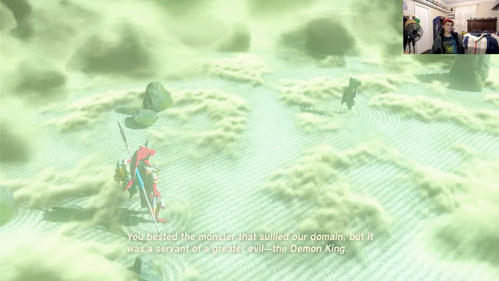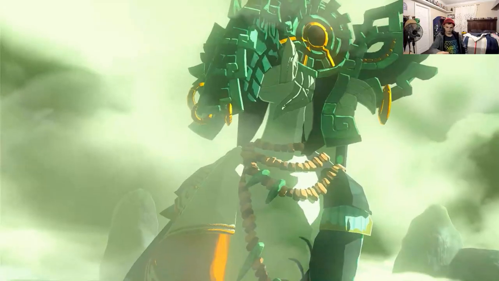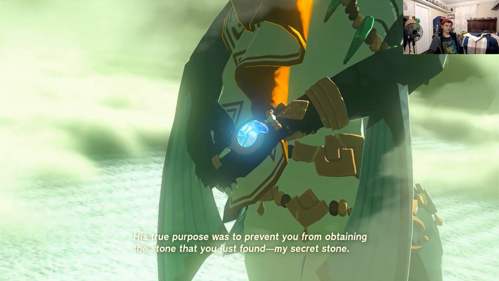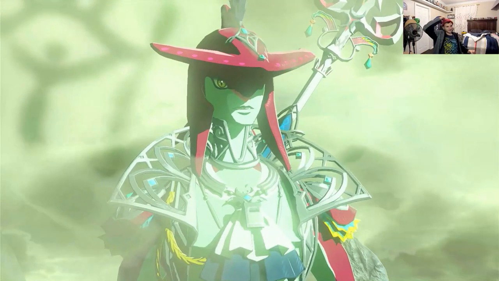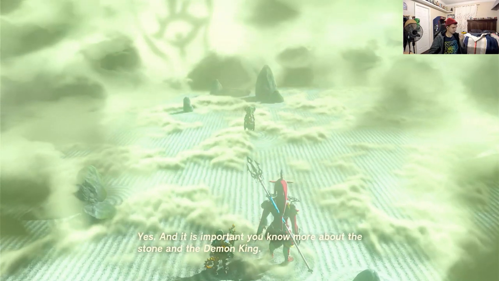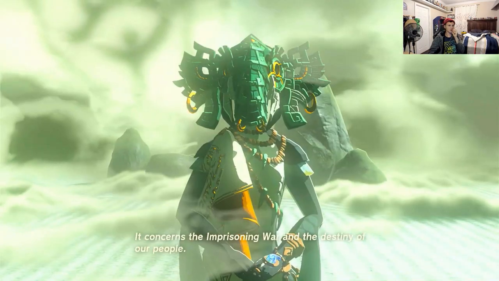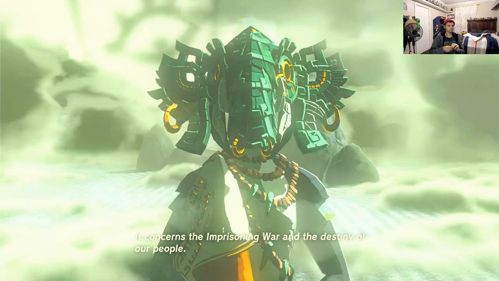You bested the monster that sullied our domain, but it was a servant of a greater evil, the Demon King. His true purpose was to prevent you from obtaining the stone that you just found. My secret stone. The Infinity Stone. The stone that you are wearing. Yes. And it is important you know more about the stone and the Demon King. So listen closely to what I have to say. It concerns the imprisoning war and the destiny of our people.